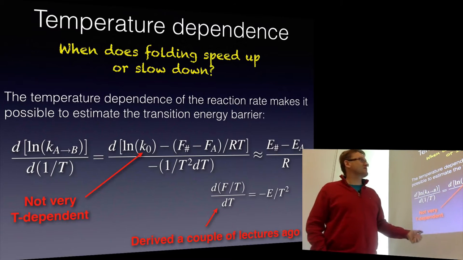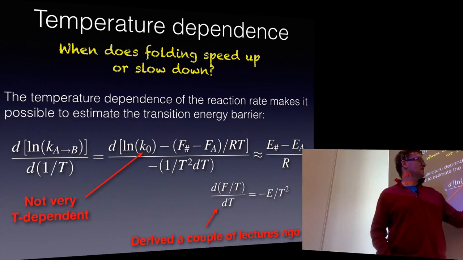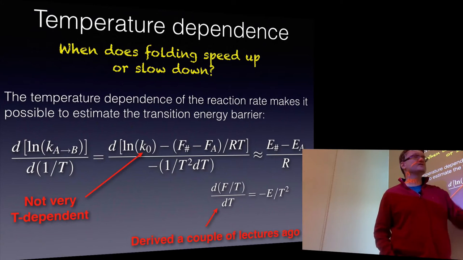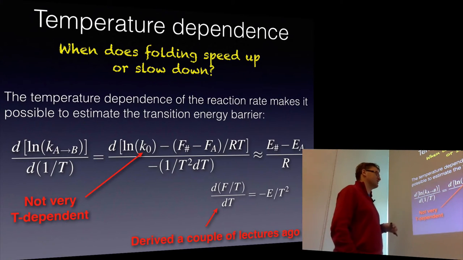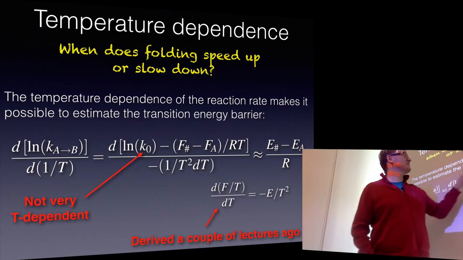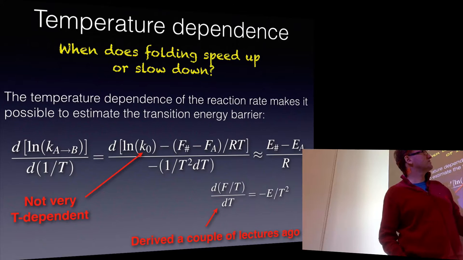But suddenly you're standing here saying, you know what, we need to express this derivative in terms of an energy. And this is exactly what that derivation would have given us. But again, I bet this would have taken me a week to come up with. And if you didn't know that you were looking to convert this derivative to the energy, it would have taken you a year, at least, if you could ever do it. So if we assume that that part does not vary with respect to temperature, all this stuff simplifies, and this derivative is roughly the energy barrier. Not the free energy barrier anymore, but the difference in energy of the transition state minus my original state, and then divided by R.